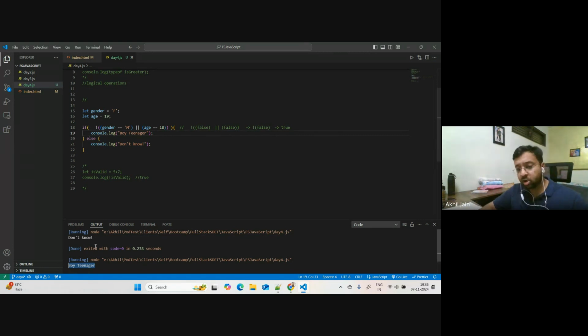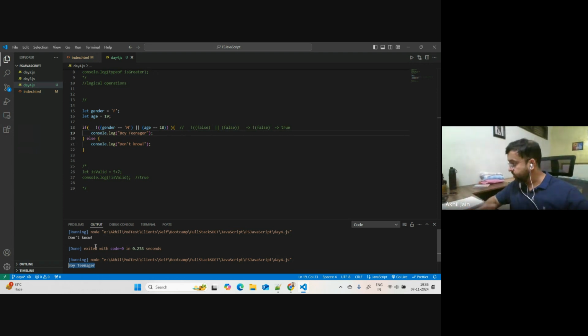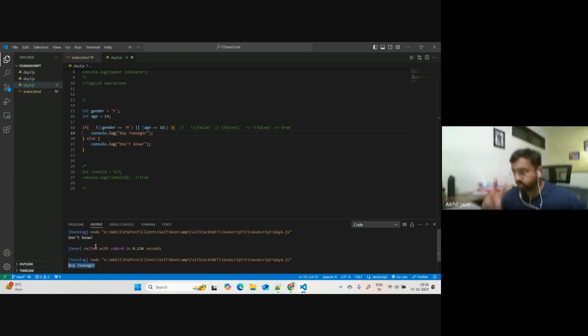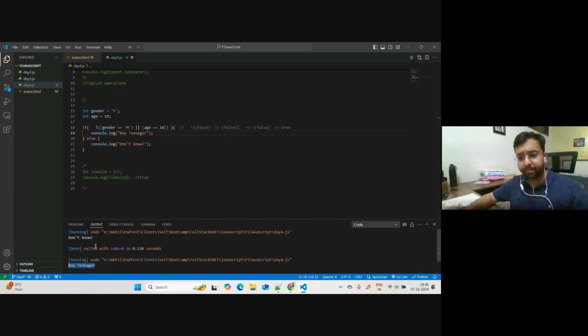It depends on your logic, where you want to do all of these things. Depending on your needs, you can put it in. It's not that you have to do it every time, but it has to be based on your logic. But you should know how things are working. That is my only agenda here. So there are three logical operations which we need to care about: and, or, and not.